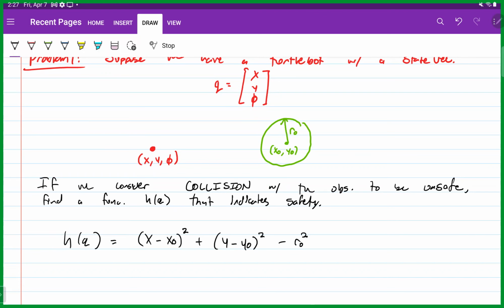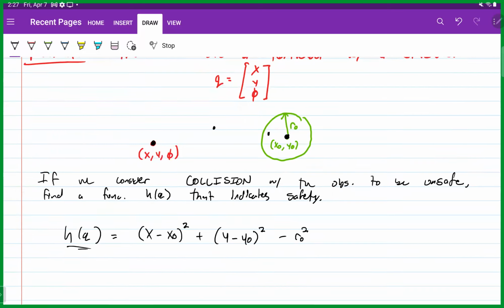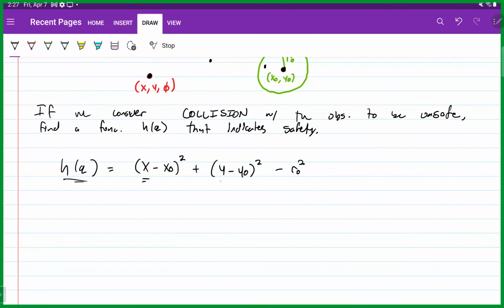Okay. So what we're essentially saying is that if our distance from over here to the center of our obstacle is within the radius of the obstacle, then we're going to be in collision, right? So say we're over here, then our barrier function is going to be negative. If we're over here, our barrier function is going to be positive, okay? And this, furthermore, is a continuous function of the elements of our state vector, x. So this is going to be a safety indicator function, we'll call it. Safety indicator for our system above.